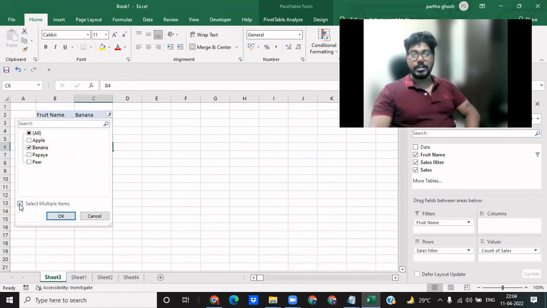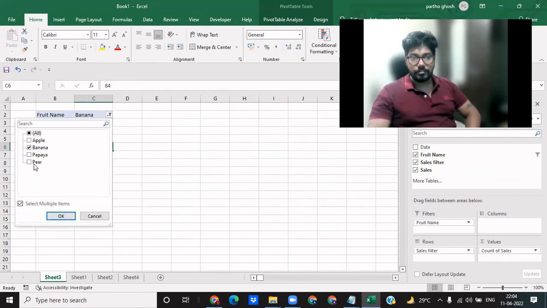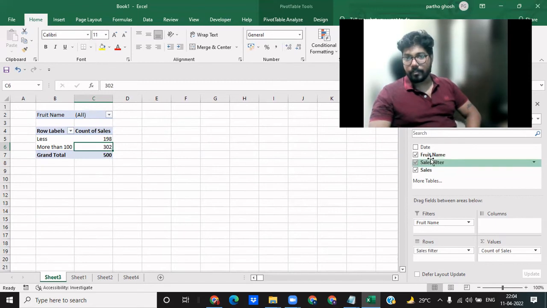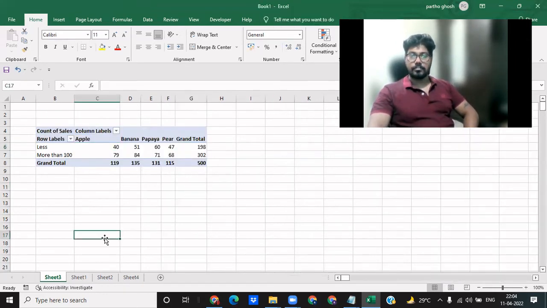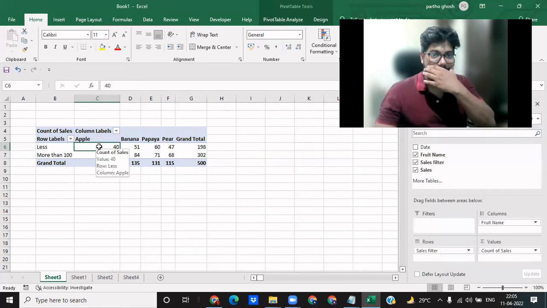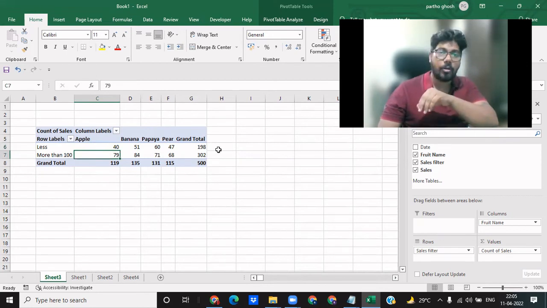Alternatively, if you want to see a summary of all the fruits, all you need to do is. 40 days when the sale of apples was less than 100. 79 it was, and so on and so forth.